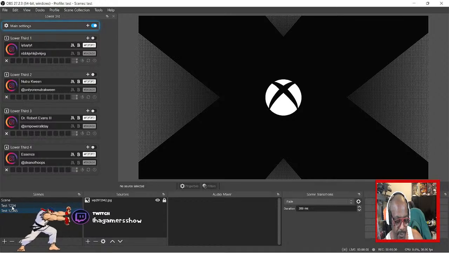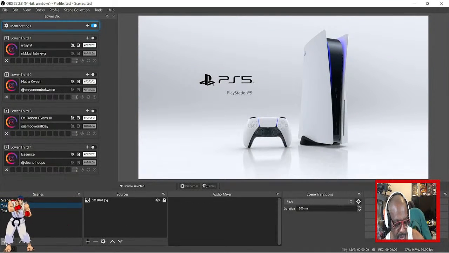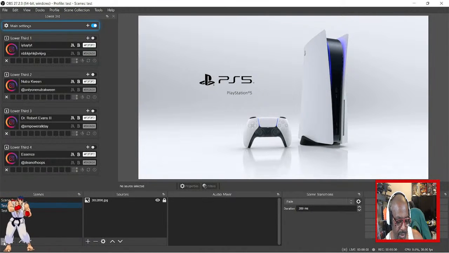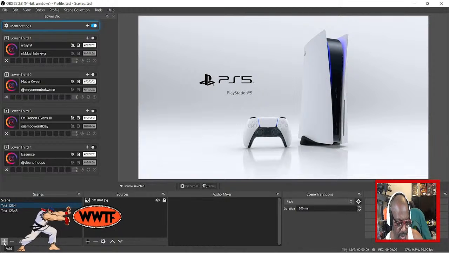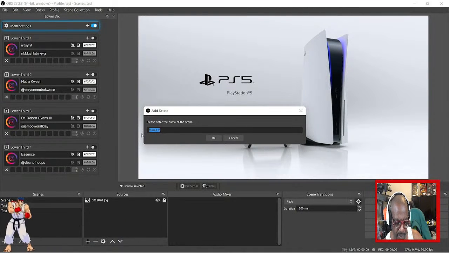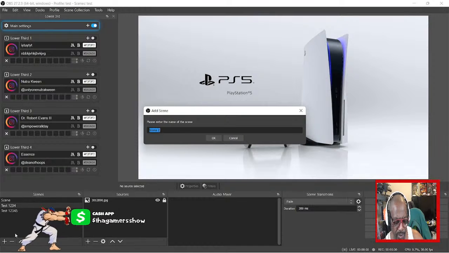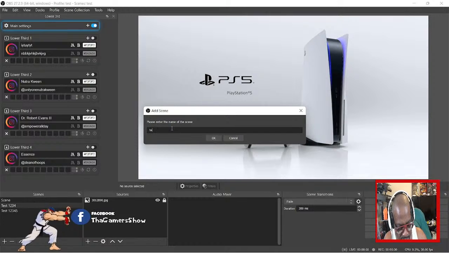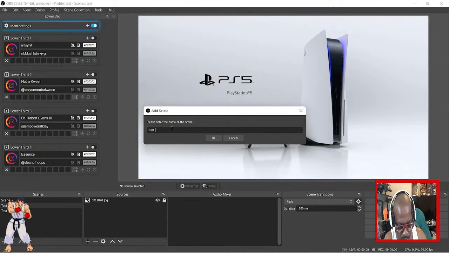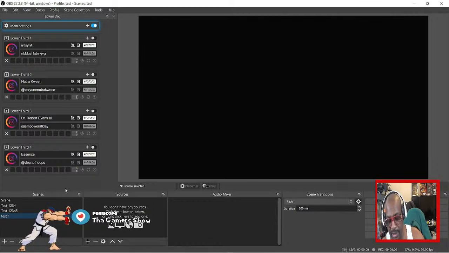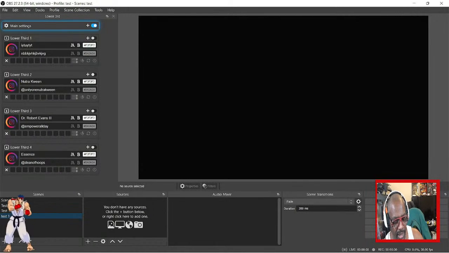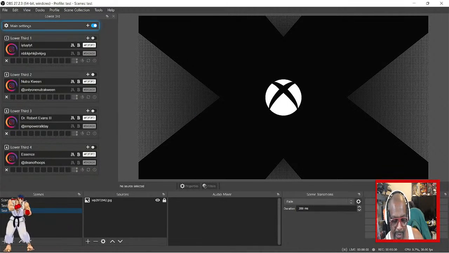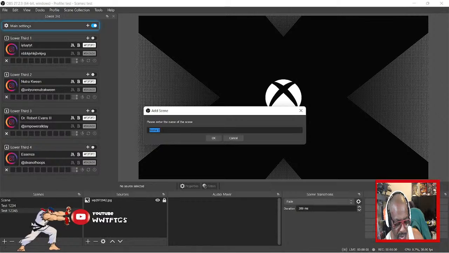a scene. But before we do that, let me tell you what these buttons are down at the bottom. Now you can use this minus and plus to create a different scene, or you could use the minus to delete the scene. So if you actually wanted to delete the scene, let's call this test 1. I created that scene. Now I'm in the scene. But if I didn't want that scene, I'll delete it. Says, you sure you want to delete test 1, right? All right, so it's deleted. Now I'm gonna just create a scene called cam.